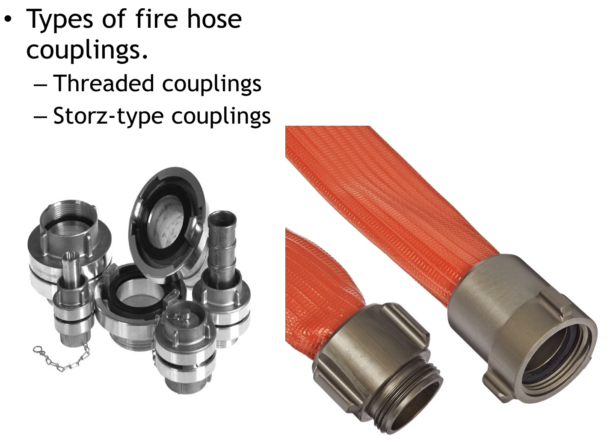The other type of coupling that we deal with is the Storz. And Storz couplings are typically associated with the big discharges off the truck, and they're also with the hydrants. The difference between a Storz and a threaded coupling is a Storz has got a big twist lock, and when you twist the coupling into itself, it's also got safety latches that you have to lift and close as the coupling completely turns on itself. It's a safety feature to keep the hose from coming apart, and again, we'll cover this in the skills section.